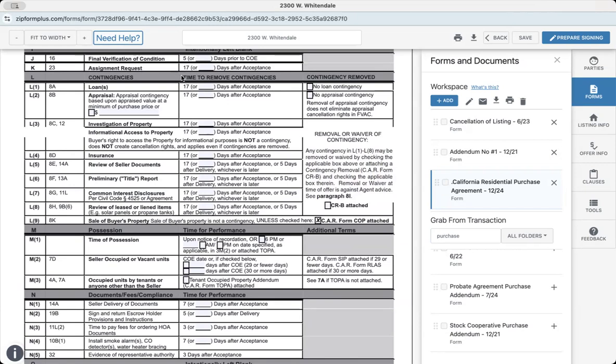Those are our big time periods for a buyer. That's when that 17-day, that's where that buyer has to decide, do I want to go through with this transaction or do I want to cancel based on the loan contingency, 17 days, the appraisal, if there is one, the ability to find insurance, the review of the seller documents, that's the transfer disclosure statement, the natural hazard disclosure statement, maybe the lead-based paint, if that applies, all the statutory disclosures that are required by law, which include those three.